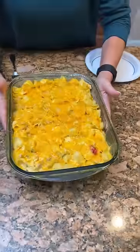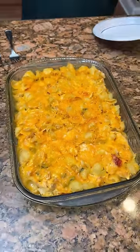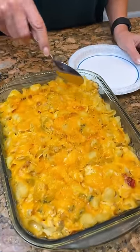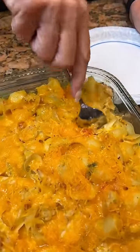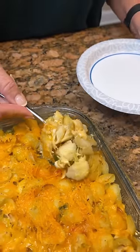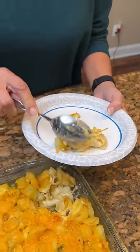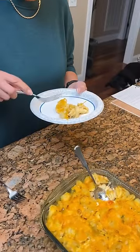Okay. This has cooled. That's why I'm able to touch it. Okay, where should we go? Right here, okay? Yeah, it looks good. It does look good. Cheesy chicken casserole. Looks like my kind of casserole.